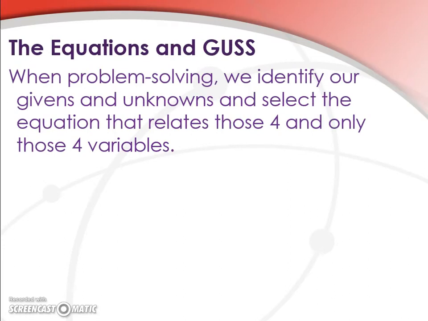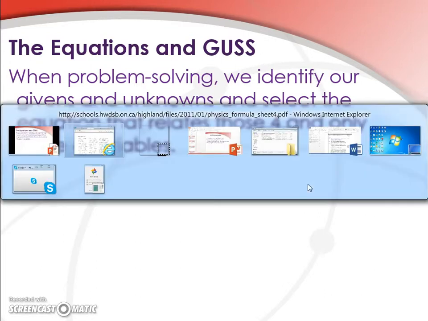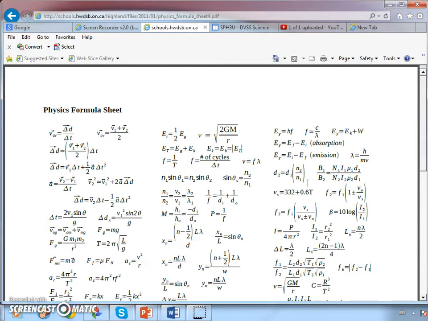And essentially any of these problems could be solved that way. We just need to identify what we've been given and what we need to calculate, and then find the equation that relates those variables. Now, you're not going to be expected to isolate those variables every time. You have your formula sheet, and you just need to pull out the equation that's already been done for you from the 5 equations of motion and use the appropriate one.